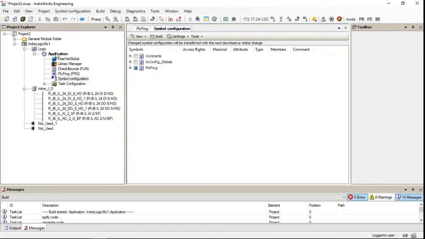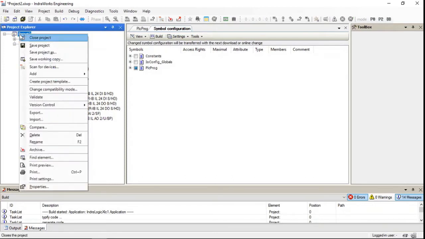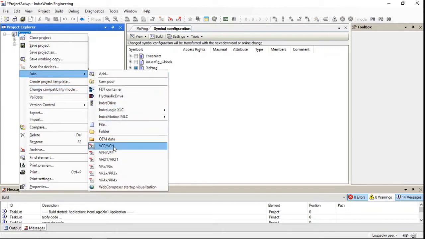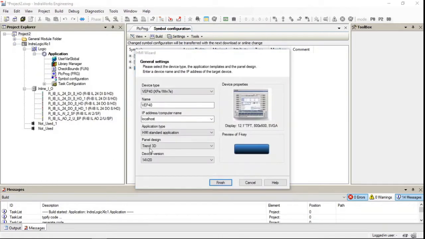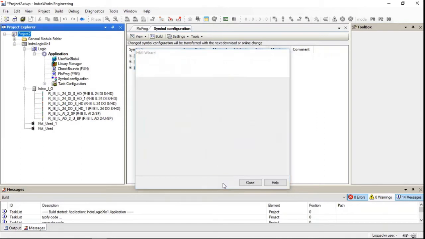Okay. So after this, we'll go to project and add this VEH or VEP, which is our SCADA type. Click that, and here for the application type I want to use this as HMI WinStudio application, finish.